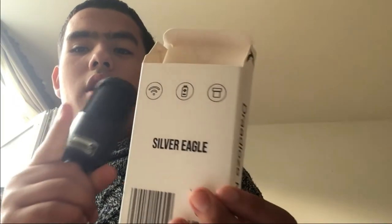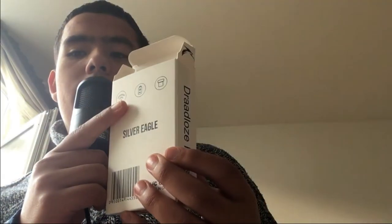Okay, so I've got the box the mouse came in. Again, a very simple white box. That text right there means wireless mouse, so it's completely wireless. Right there you can see it works on Bluetooth and it works with a USB stick, a little USB stick in the back of the mouse, and also a little sign that says it has a rechargeable battery.